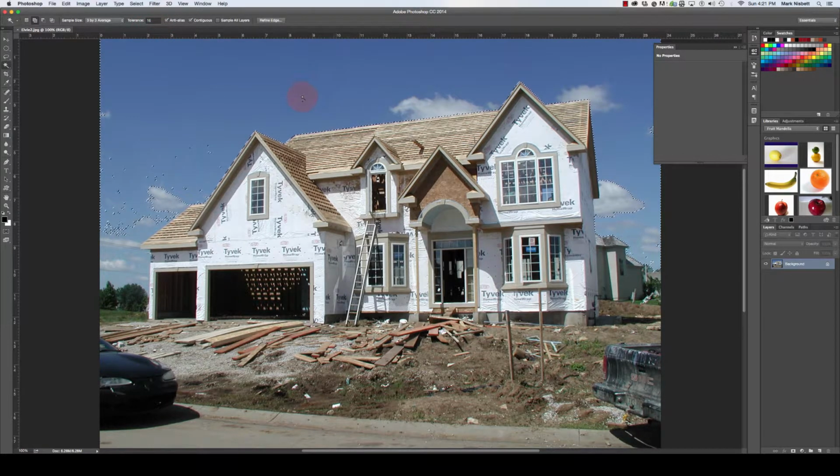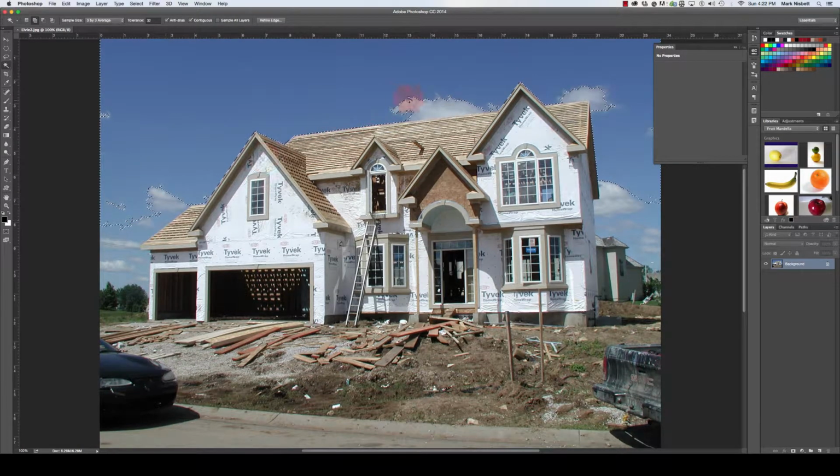And number two, we're trying to pick something that's blue and white, so we have two kind of things going on. And remember, the magic wand works on color for the most part. So one thing that we could do is I'll do a Command D or Control D and deselect that selection again. I would increase my tolerance up to say 32 and see how that works. So I'll go ahead and pick one more time. And this time you can see how it comes down a little bit further than it did before.